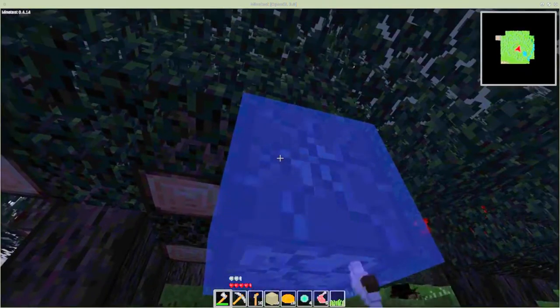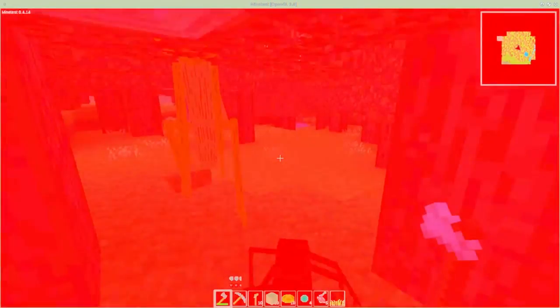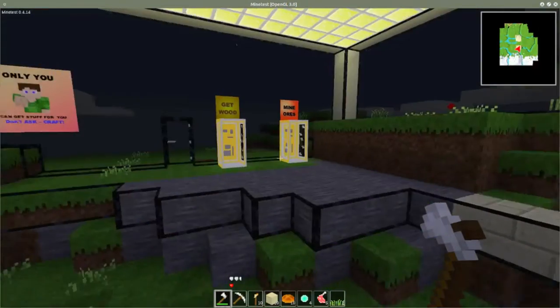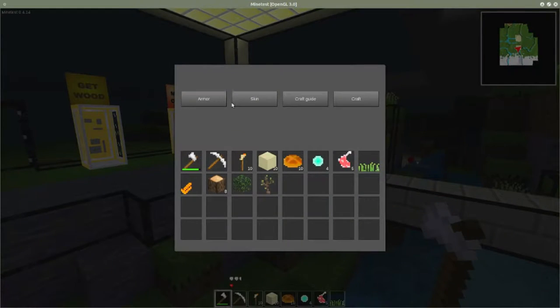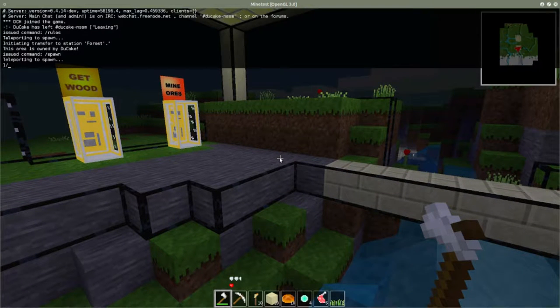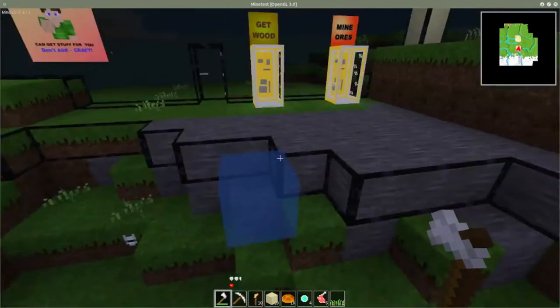I'm going to probably add the tree capitator mod so that trees are felled immediately. And what's that? What is that? Whoa. Okay. I had one heart left. That was just in time. What I did there was I typed the slash, and you can see that command that I ran, spawn, brings you right back to spawn. Useful for getting yourself out of a pinch.